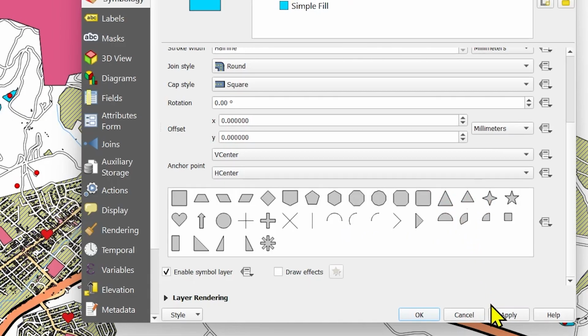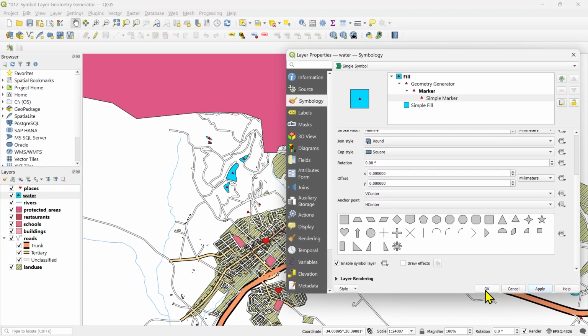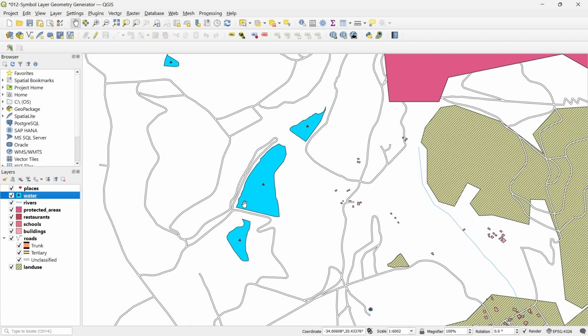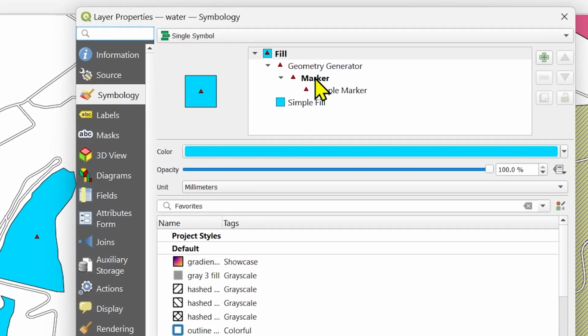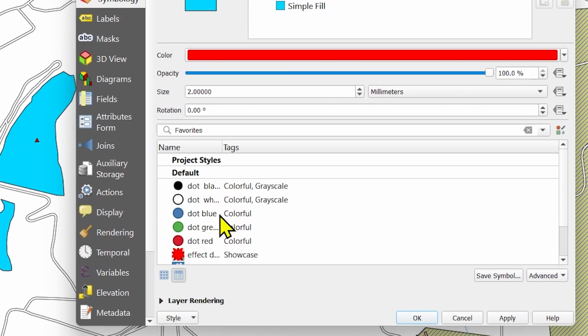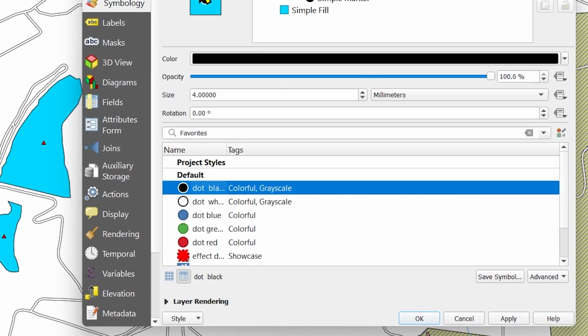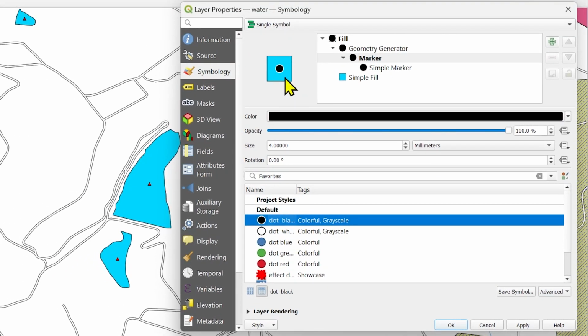Let's say a triangle, and apply. Good, right? And let's say you want to change the color from red to something else, then you have to go to marker, not simple marker. You have to go to marker, and let's say you want black color, but it is again changing to circle.